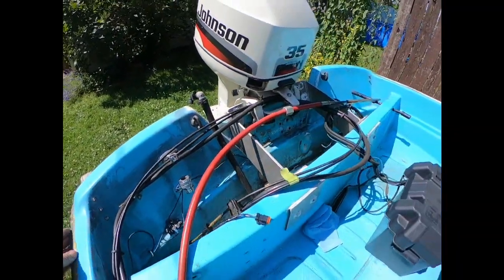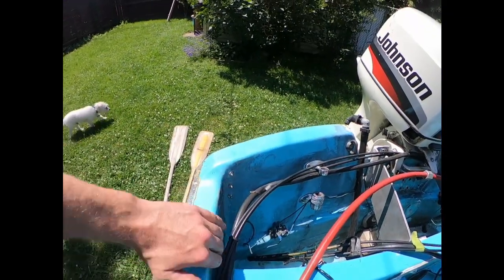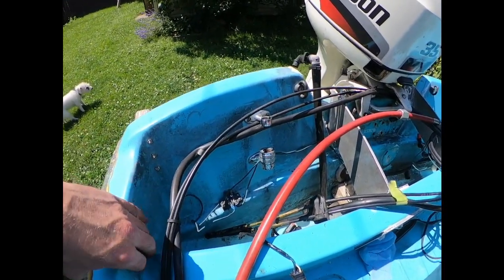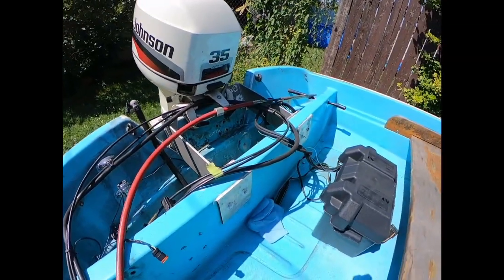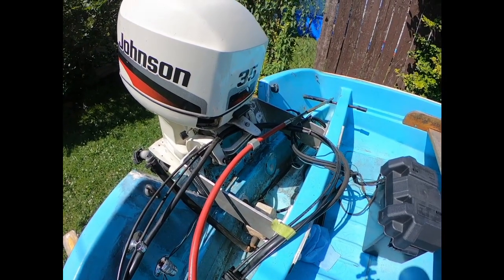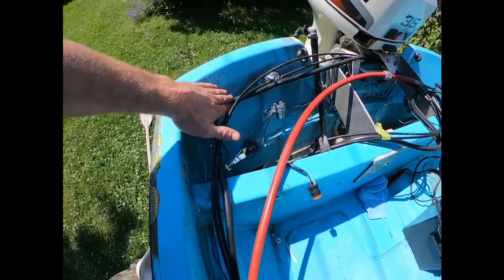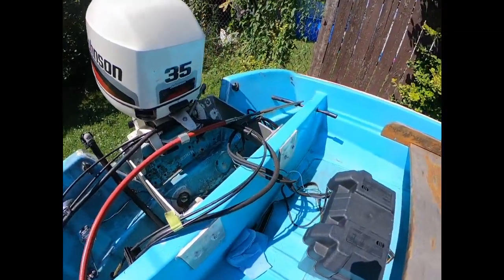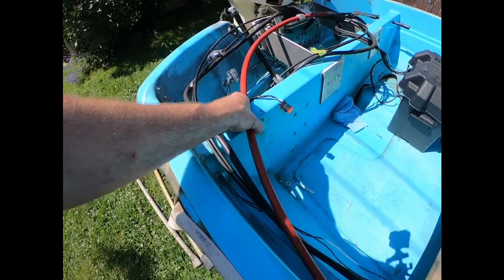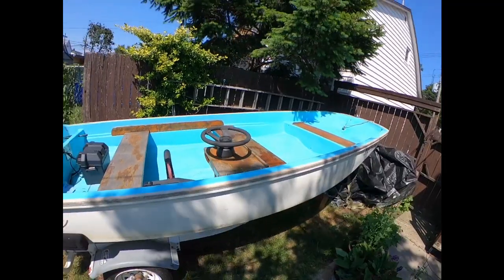With the previous owner's work and the heavier newer style motor, I might think about reinforcing the back part of the transom a bit, just for peace of mind. I don't like the way this looks — I'm sure it's very strong but I might take some gel coat off and lay in some fiberglass, something I still have to learn how to do. The motor mount pins were all wallowed out, and yeah, it's going to be the 'redstone rocket.'